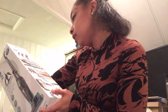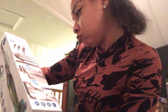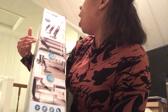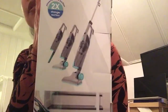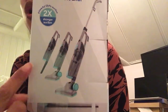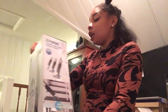So, it also says 3-in-1 design. So, apparently, I'm trying to see what the 3-in-1 design is, but I see what the 3-in-1 design is. Okay, so y'all see this picture right here? You can do the full-on long thing, or you could do it like this without the long thing, or you could do it like this, like a handheld one. So, I'm going to set up the whole entire thing, you guys, and we're just going to unbox it together.